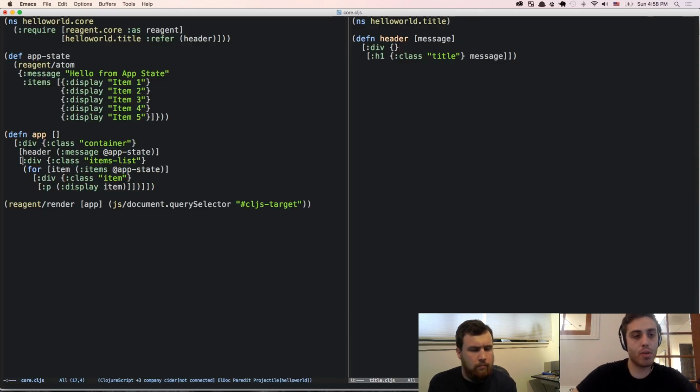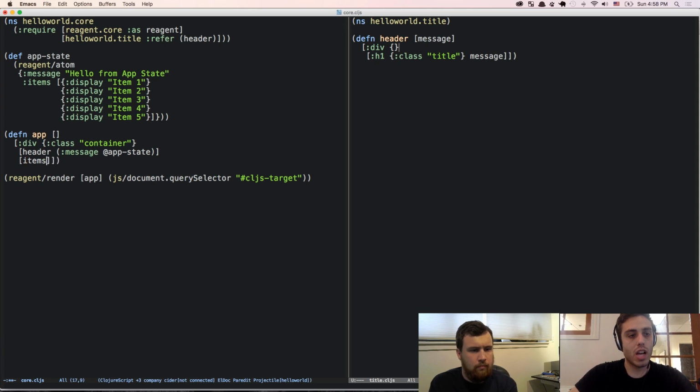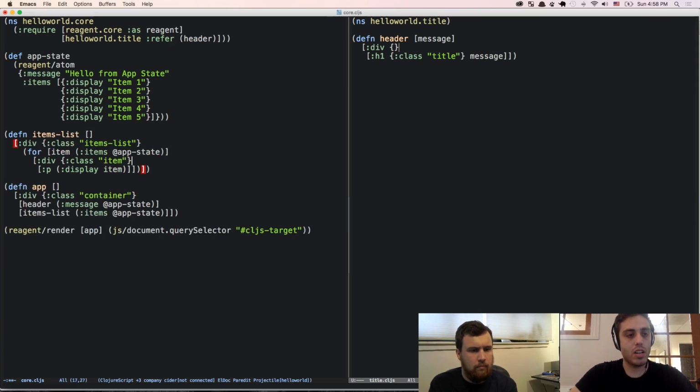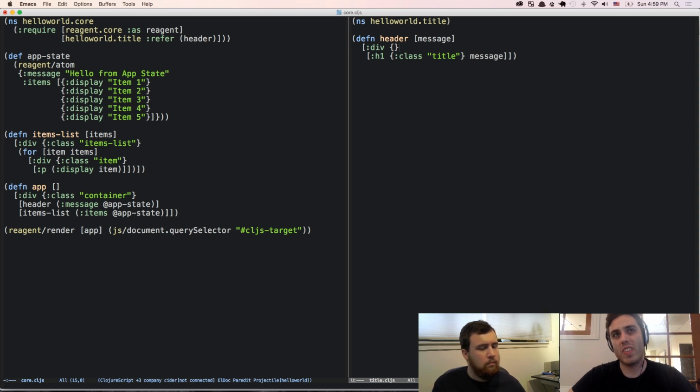We could abstract this component out into items list. Totally. Give it the items as an argument. Items list here, instead of here, will take items as an argument. So basically, it's just a function, and the top level API is very strictly defined as arguments to that function. Like with a React component, for the API of the component you need to do something like prop types to be able to say it. But here, any way you'd normally test or validate the arguments of any function, you can do for your UI components also, because they're just functions.